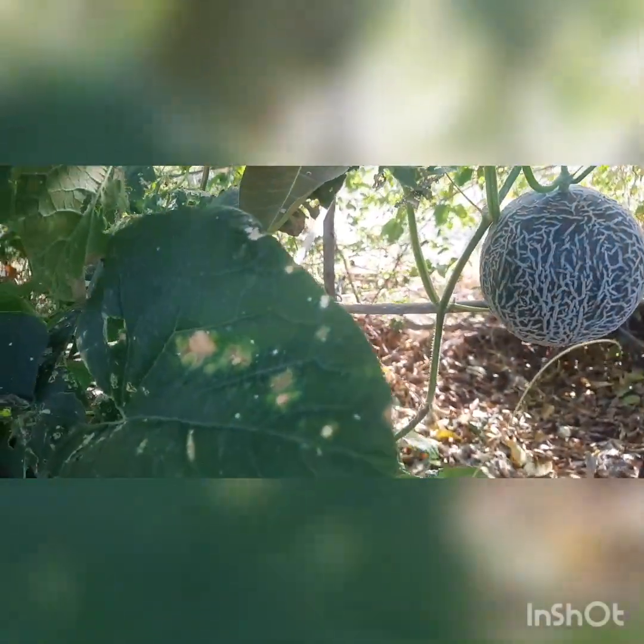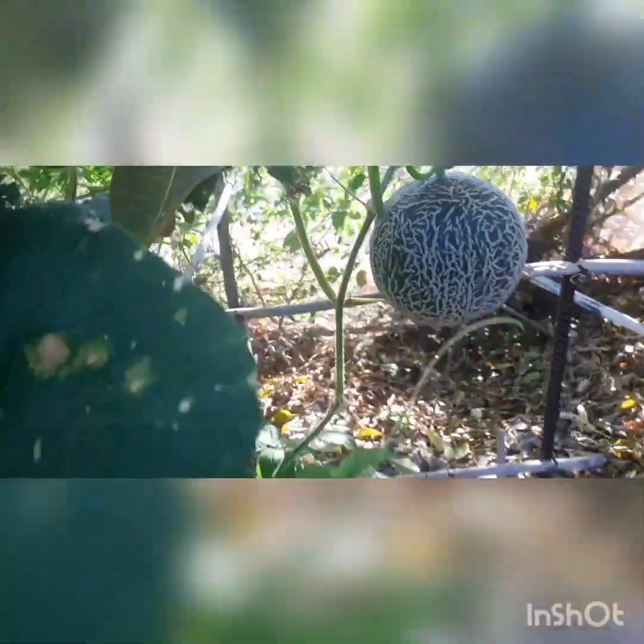I have some pak choi here, and here I am trying to propagate a peppermint. I'm not sure if it's going to come on this trellis. I had, but I still have a cantaloupe. The worms kill the others, but it's bringing back, so I'm hoping I'll get more fruit from it. There's a lone cantaloupe, and in my sink here, my pak choy are coming up nicely, and the seedlings are doing well here as well.